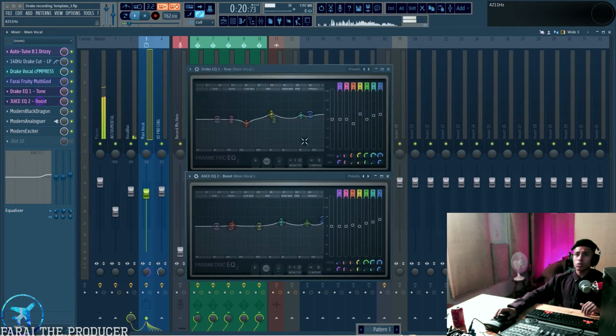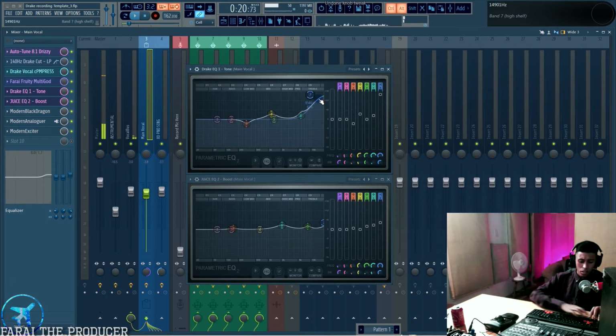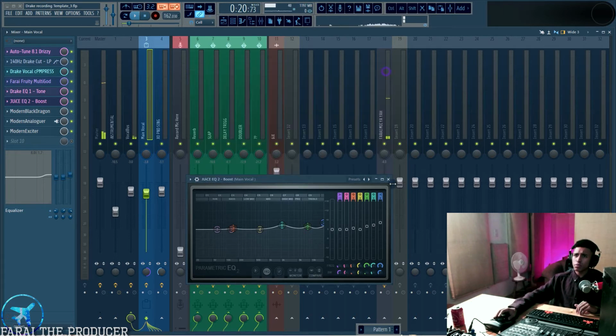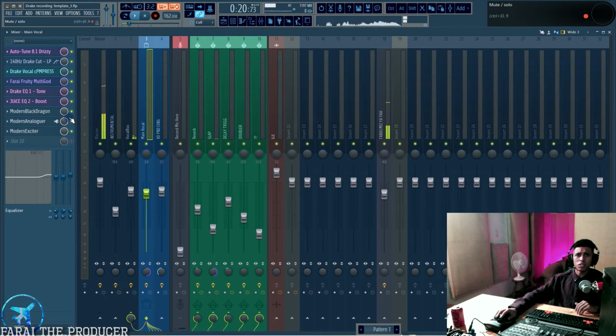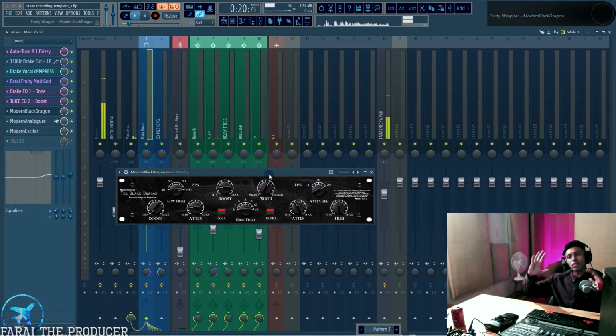So pretty much we're doing 2 EQs, really simple stuff, just boosting and cutting where necessary. You don't want to boost too high. Drake's vocals are very much in the beat. That's kind of the hard thing to do. But that's pretty much it. And then we're doing some kind of pultec style EQ just to get rid of the top end. That's how we get the vocal to sit in amongst the beat.